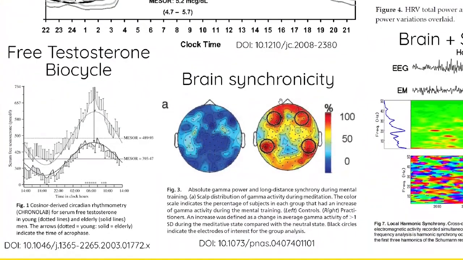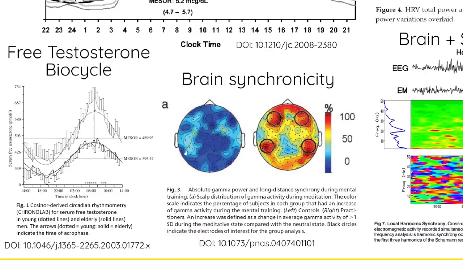We have clear evidence that master meditators can increase their power density of certain brainwave frequencies across the entire brain as compared to controls who don't have that meditation experience. What we're looking at here is a standard deviation of at least 1 greater than normal in the gamma band. This is the very high frequency band for brain waves, and this is the percentage of subjects that were able to activate these standard deviations greater than 1. And so this is our master meditator group.